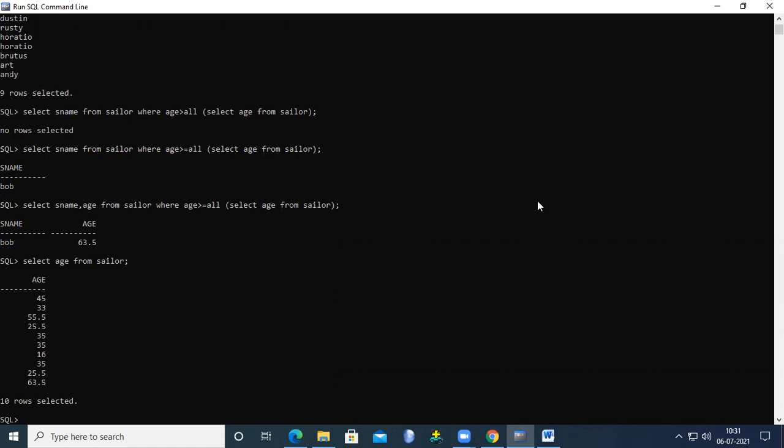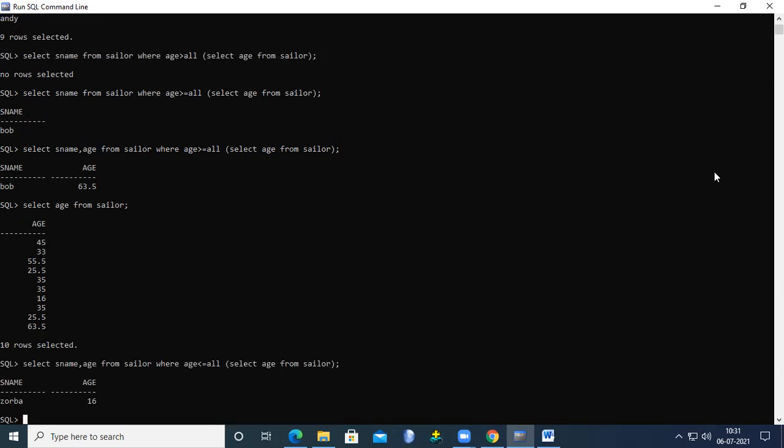So by using all, and at the same time any, we can compare with all the tuples in a table. Here we compare with that one, so we easily find out who is having the highest. In the same way, who is having the minimum also? Let me check once: less than or equal to all. So 16, Jorba 16. Is it right? In this type we are using the any and all.